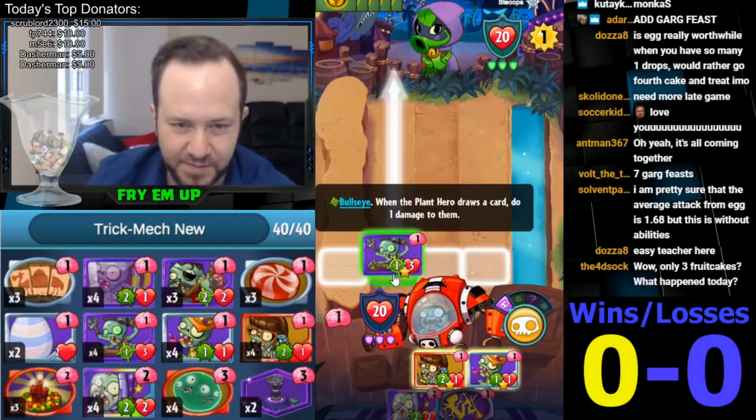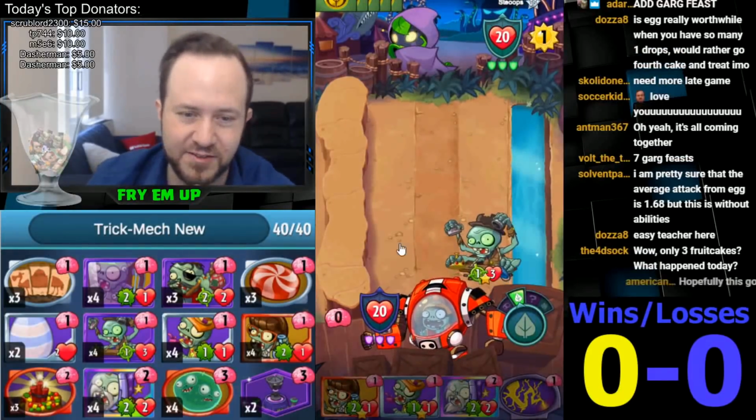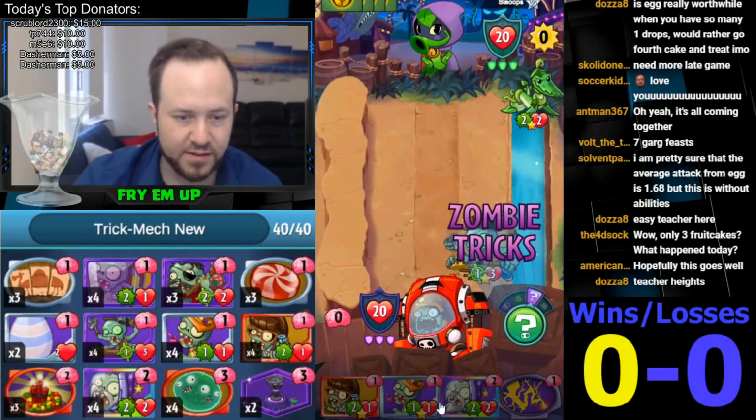I think that's better. I'm going to put this in 4 just to play around the eventual Shrinking Violet, and I'll try to put the Unlife here so it's a bigger guy that doesn't die to Shrinking Violet. This is fine, this is fine.